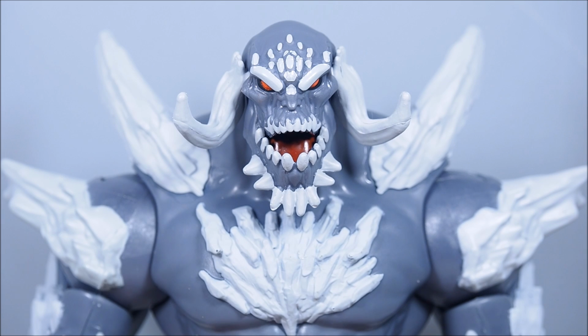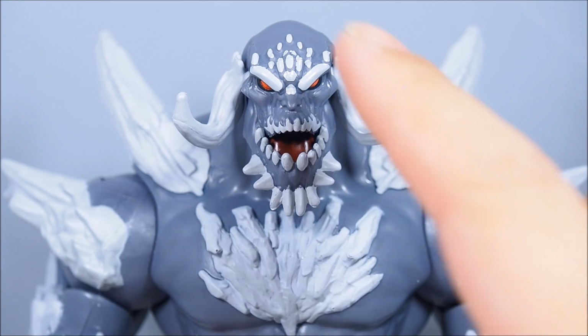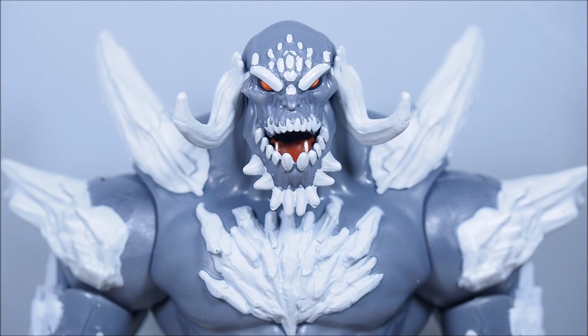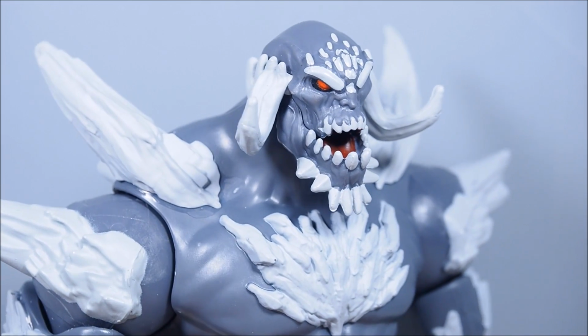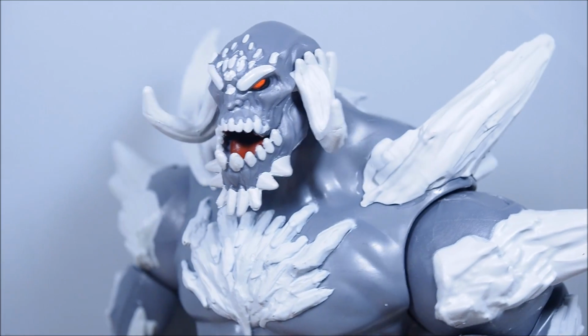Alright, now taking a close look at Doomsday. Like I said before, he is sporting a more modern, newer look compared to the old days where he had the caged face and the ponytail and stuff like that. This is something you would see in the more updated comic books, also in the movies and the cartoon movies as well. So I like how it looks, it's nice to have something more updated and modern looking. Not bad at all.